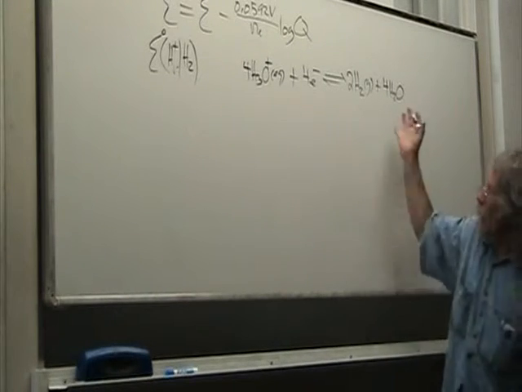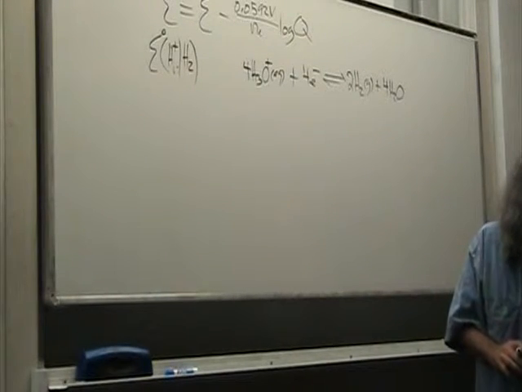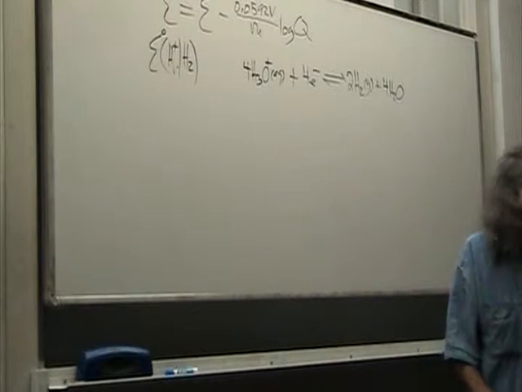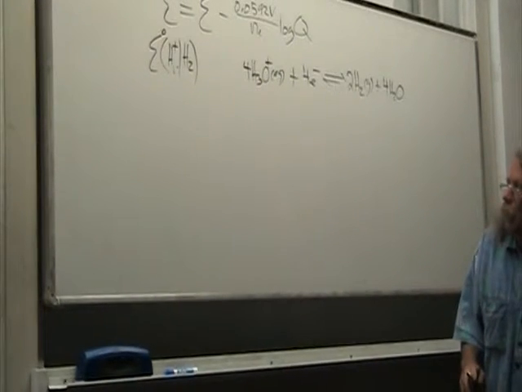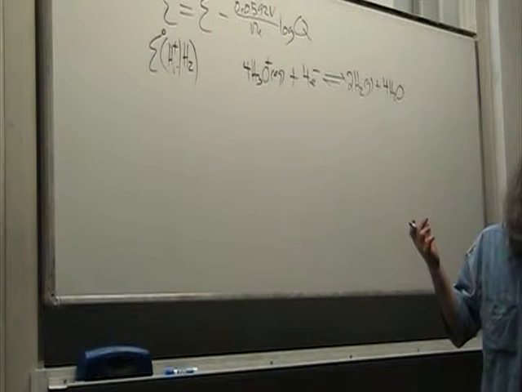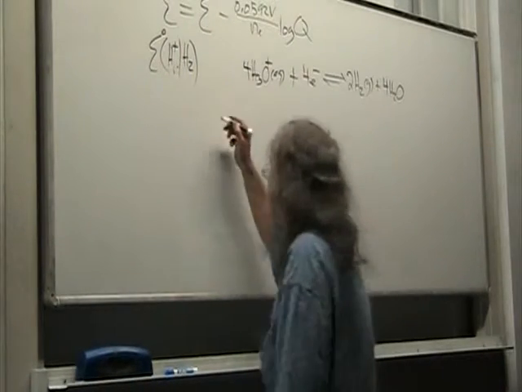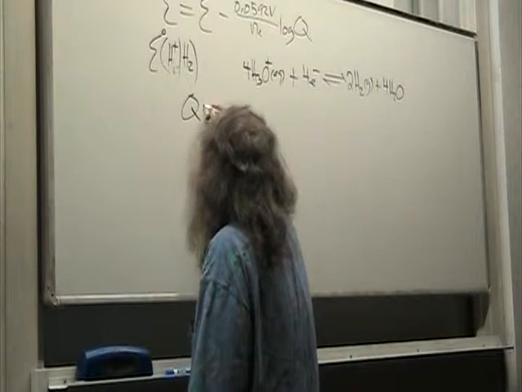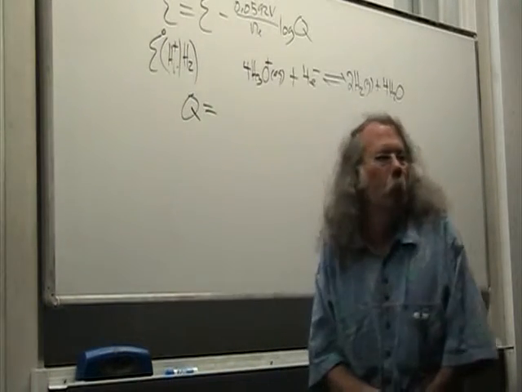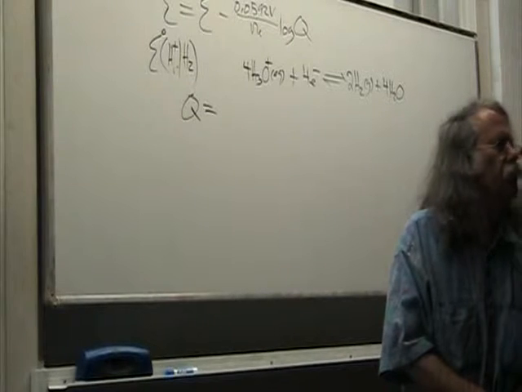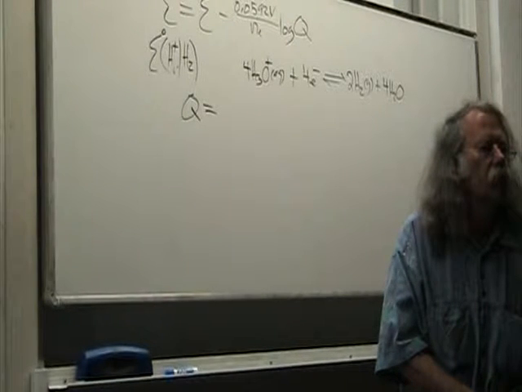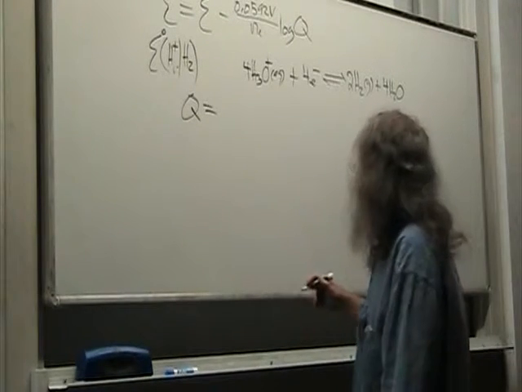so we have to have the reaction. And so this is the half reaction for the hydrogen couple. And we need that for Q, right? So Q, what's Q going to be equal to?